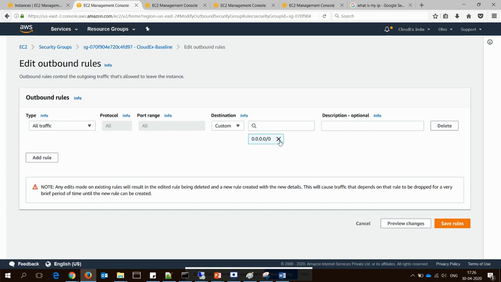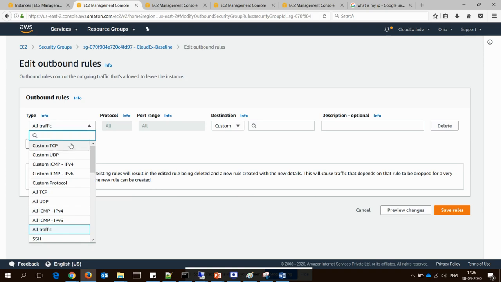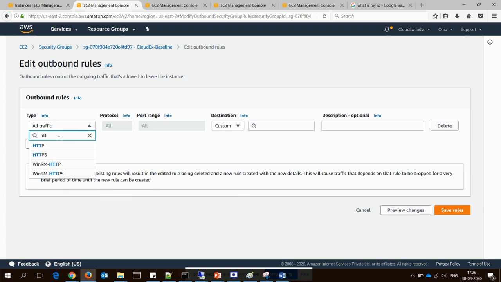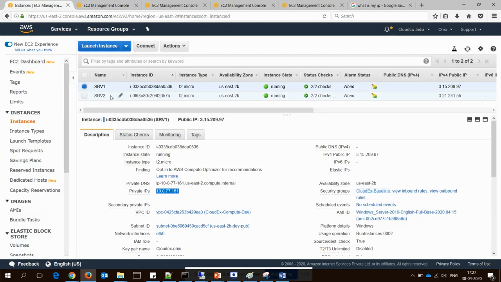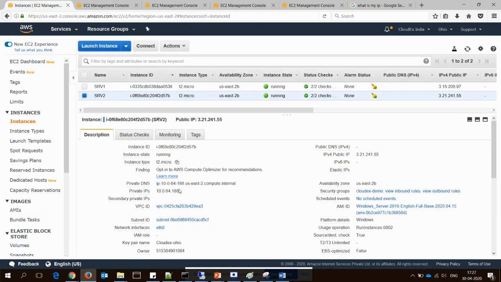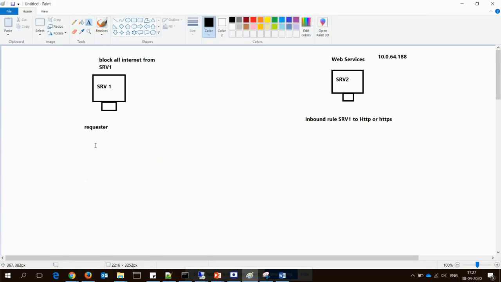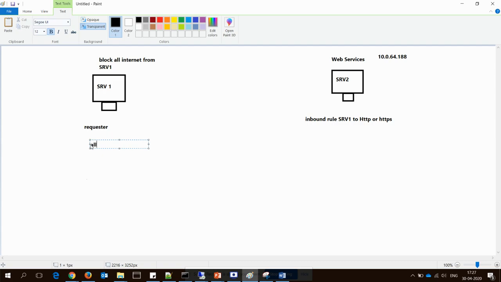Then just close this one and click on HTTP. Which system do you want to allow? I want to allow only SRV2. So the outbound rule will be on HTTP.